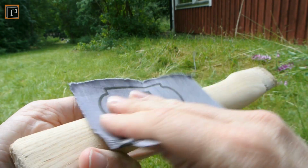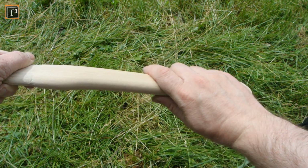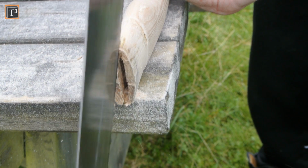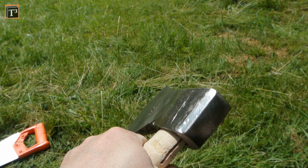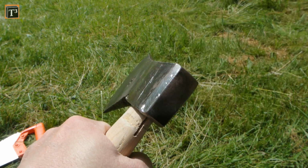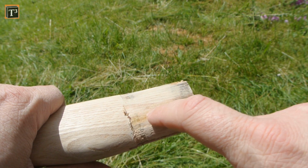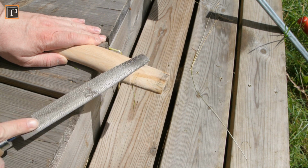Now that the handle had dried, I could give it a final sanding with 400 grit. This gives you a real smooth surface and a great grip. As the handle didn't have a proper slot for the wedge, I needed to cut one. Then I put the head on the handle for a first fit. You may not make it too tight, as you need to take it off again. Shiny areas show where you still have high spots that need to be taken down. A fine rasp works really well for this job.